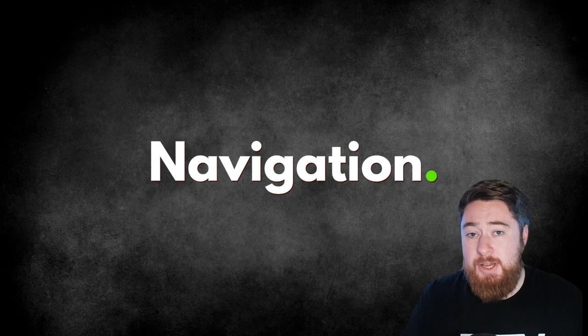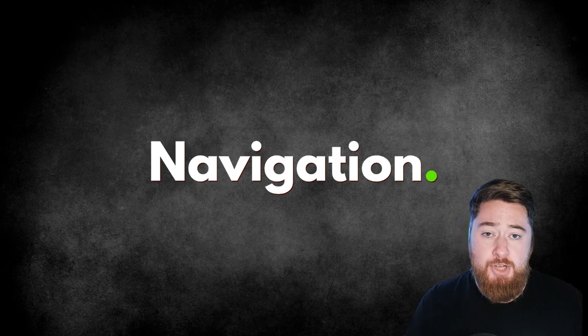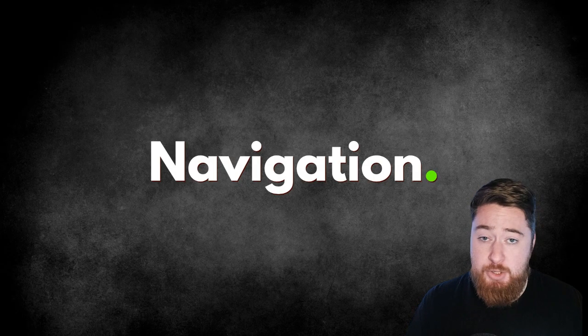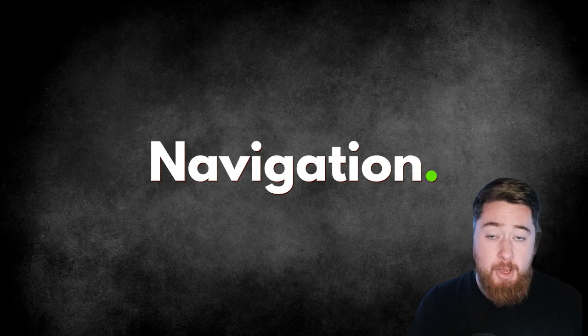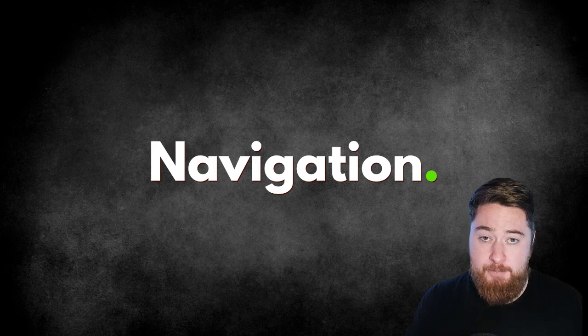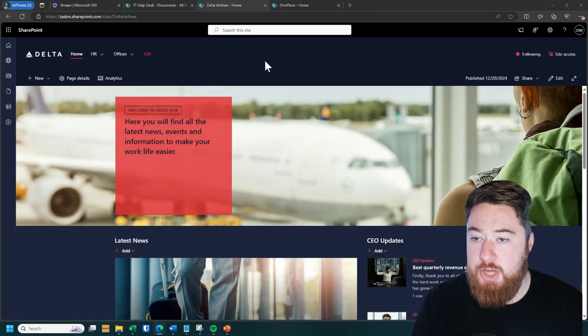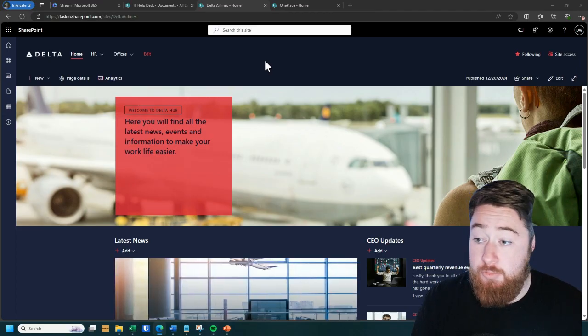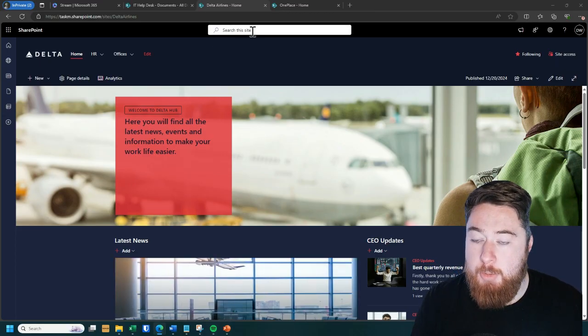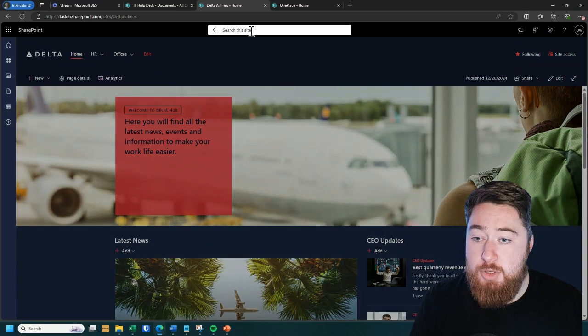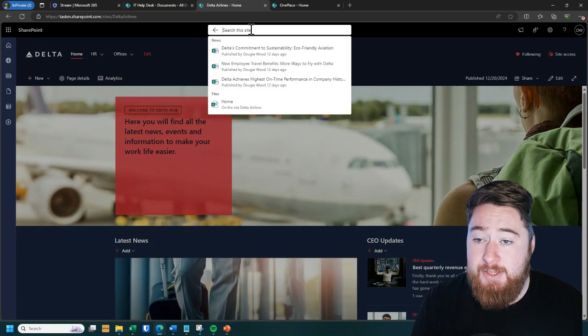So as I was saying earlier, the navigational elements of SharePoint are there to make it super easy for people to find things, whether they're using navigation bars, the search box across the top. Essentially, what we're trying to do is make it as easy as possible for people to find things. So just taking a little look at this mock-up of a SharePoint site, the navigation features essentially start right at the very top. We have a search box up here, which is where we can see a box that says search this site.